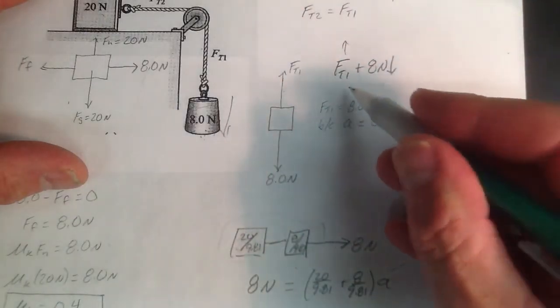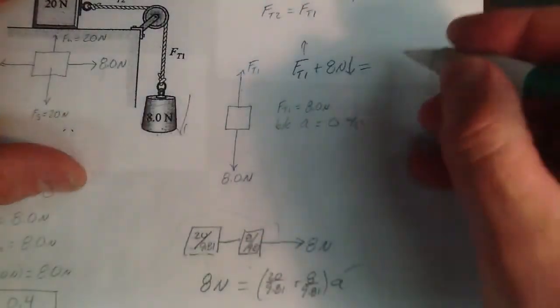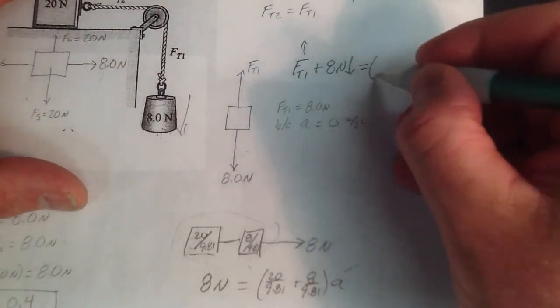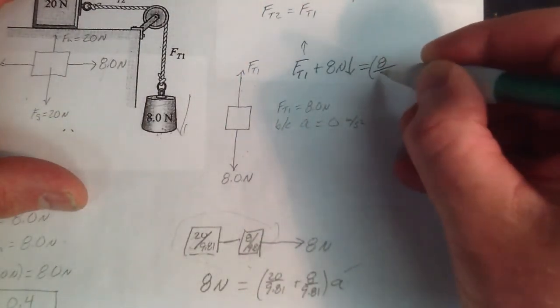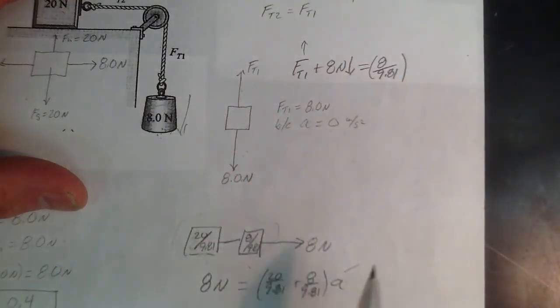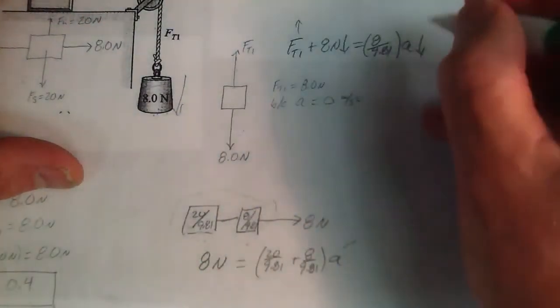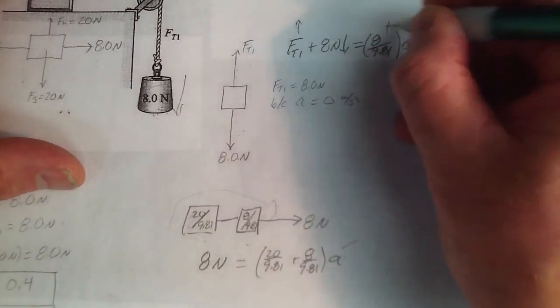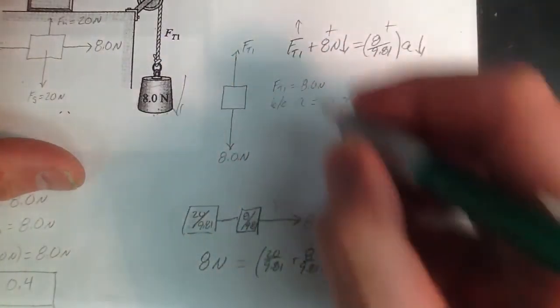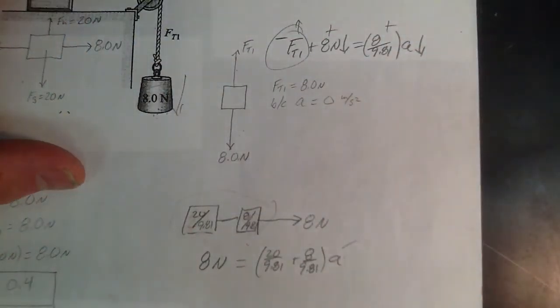So what does that really mean? I have to subtract those two vectors, and that is going to be equal to my mass times the acceleration that I calculated previously. The acceleration is in that direction. Since motion is in that direction, we should call this term positive and this term negative. Solve for that guy. All right, good luck. Master these problems.